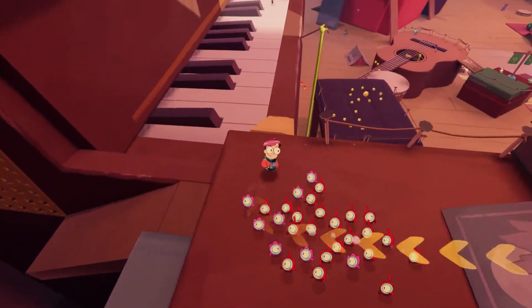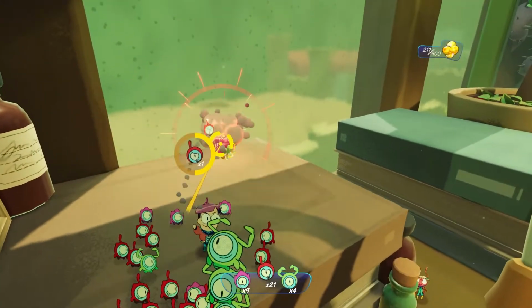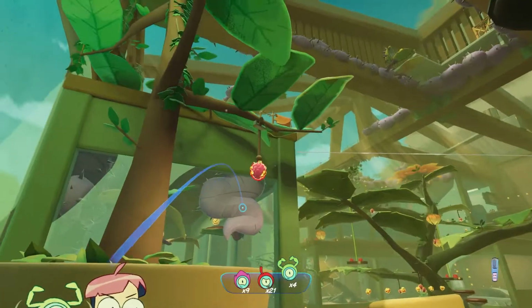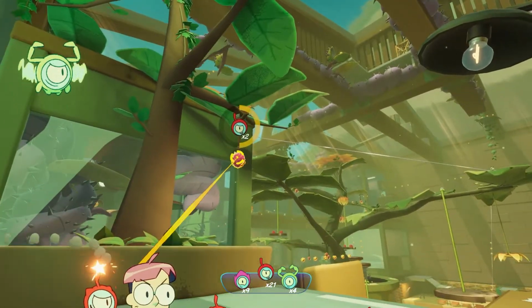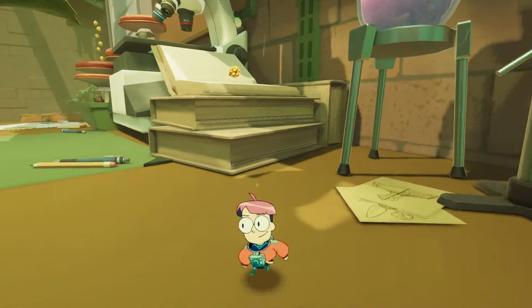Now each room has its own particular biome with challenging platforming, puzzles to solve, and helping the communities with different tasks. So you got one that's kind of like a jungle theme, one that's kind of like a dark water underneath, and I thought that was kind of interesting.